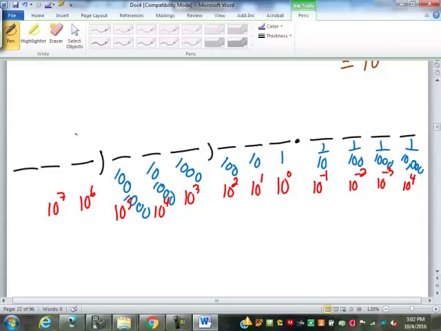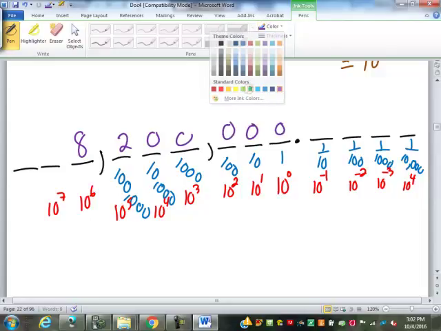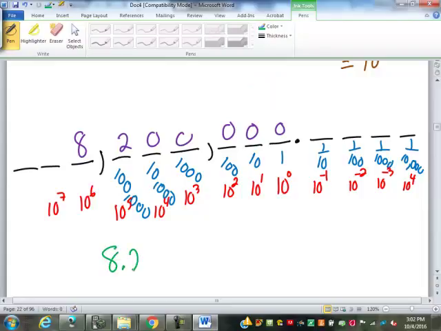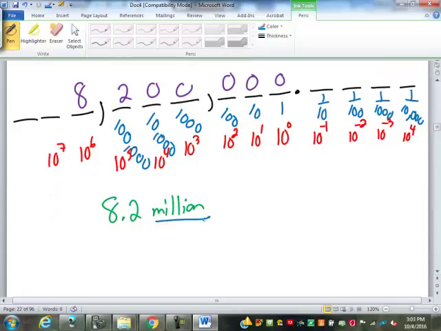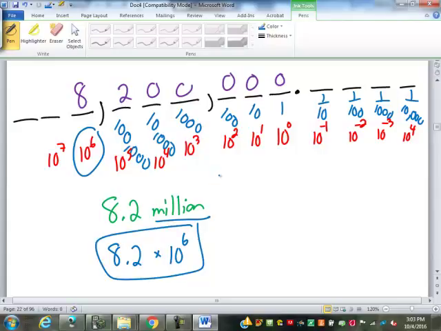Well, we are used to abbreviating numbers. For example, I might have 8,200,000. If I were abbreviating that, I would probably call that what? 8.2 million. Right? Sound familiar? Rather than writing out the word million, however, I could just look up here and see, hey, that is the 10 to the 6th place. So instead of writing 8.2 million, I could write 8.2 times 10 to the 6th. And some of you might recognize that as our scientific notation.